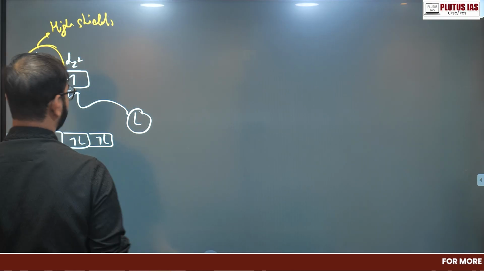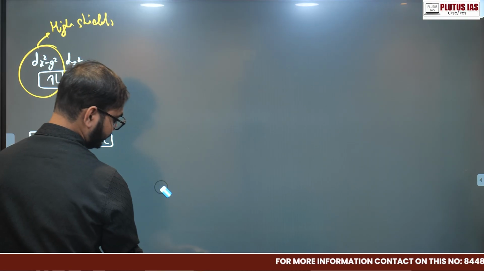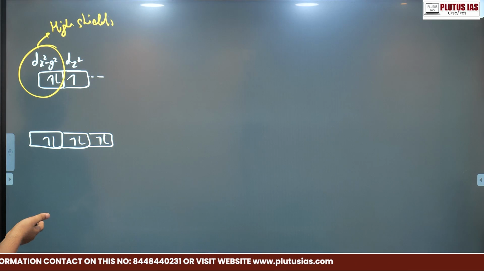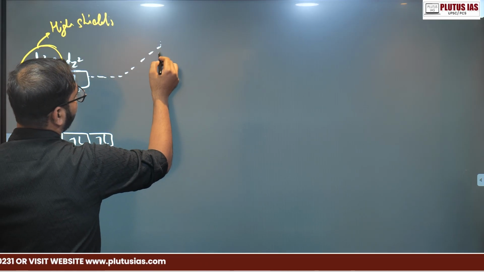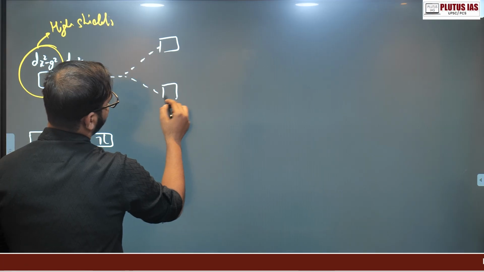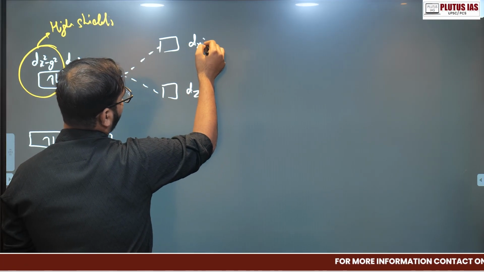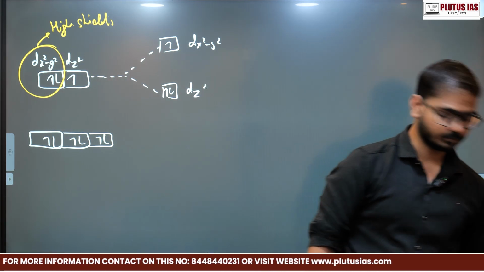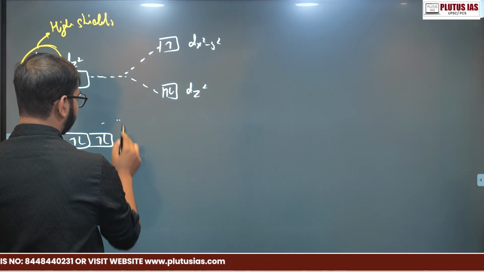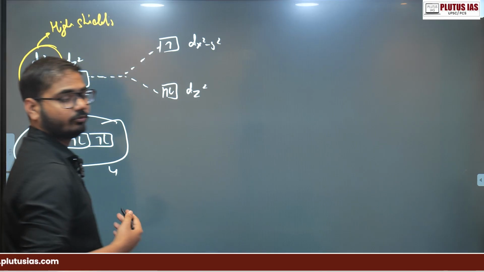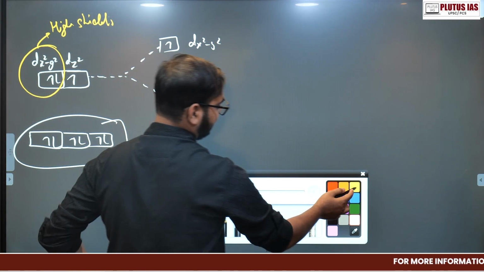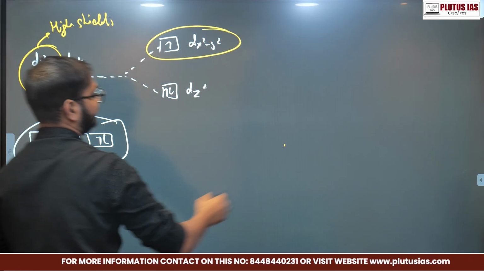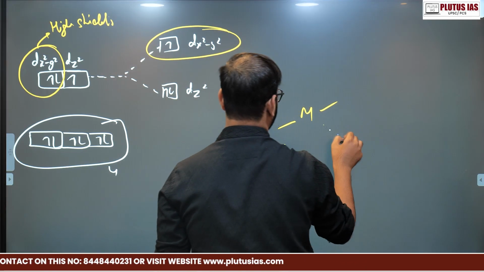Hence, because of shielding, what will happen? If the ligands are trying to approach this orbital, they will be higher in energy compared to your dz² orbital. And when redistribution of energy takes place, they will be paired up like this. While this has very little significance for us, so we will not talk about it. So in this case, because of the higher repulsion that they were initially feeling, you will have a complex like this.